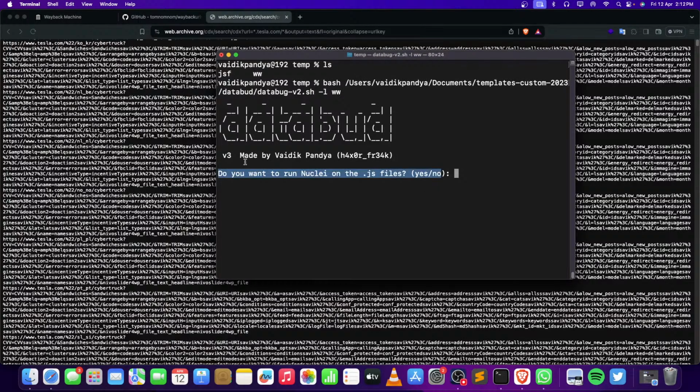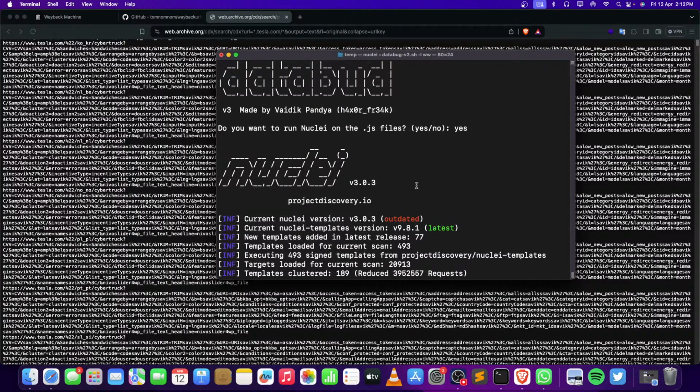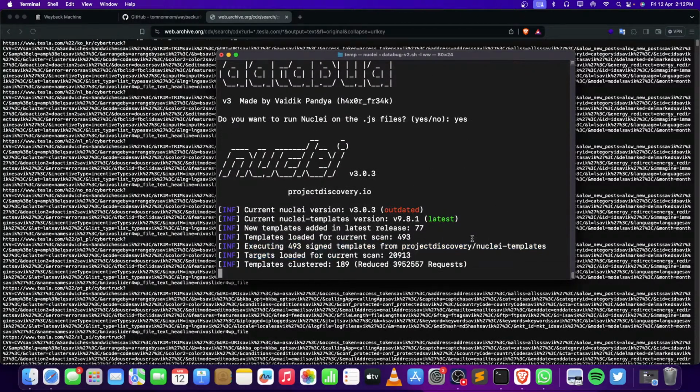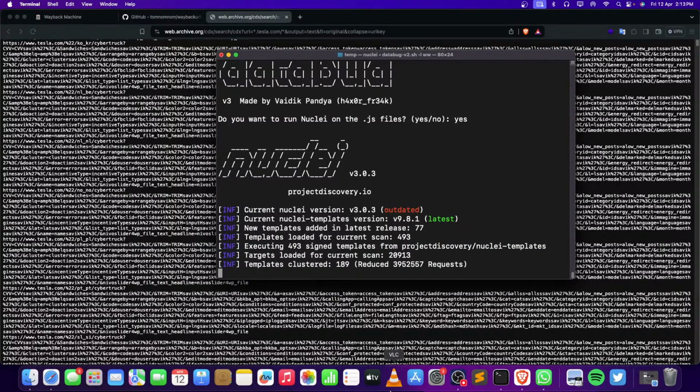So if we take a look at the code, it's not a normal template. I have a few specified templates that it is going to use. So if I just type yes, it is going to use all the templates here, executing templates from the exact folder that I told you about in the video. Now that's the first way that we can use to find JS disclosures. Okay.